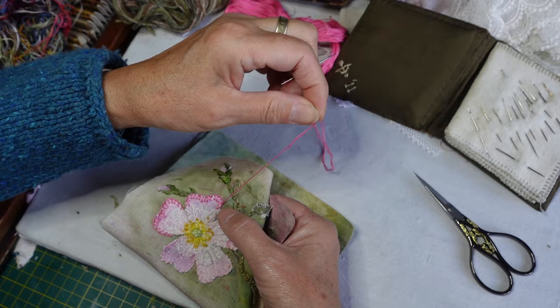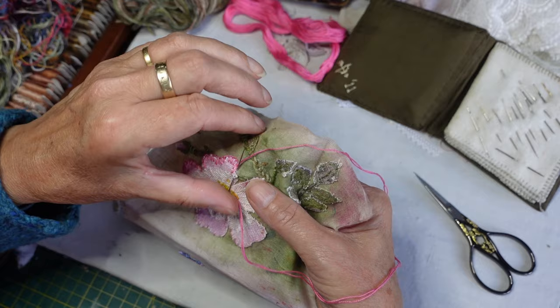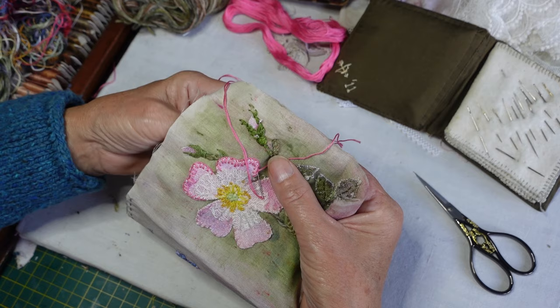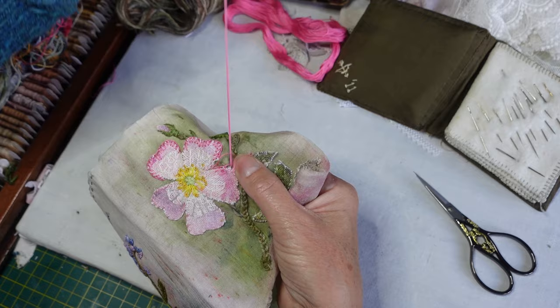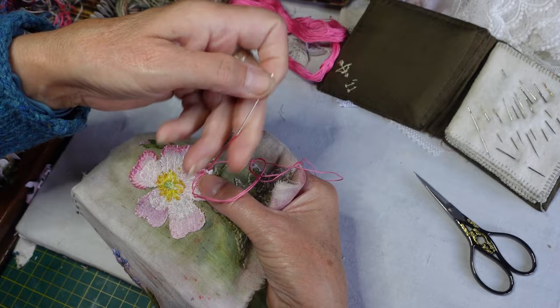I think I have one more there, which is almost going along the edge of the petal, rather than in onto it. And I think I can go down there and skip along to the next one. It just adds that bit of contrast, which sometimes you want everything to be all pale and beautiful, but I just felt as if it needed this little bit of darker edge.